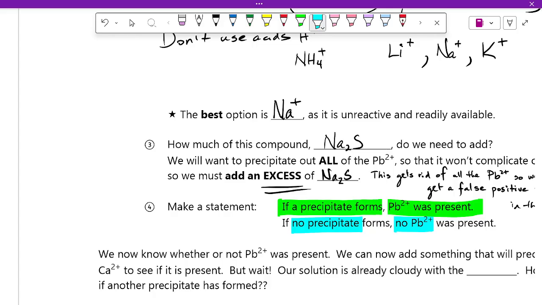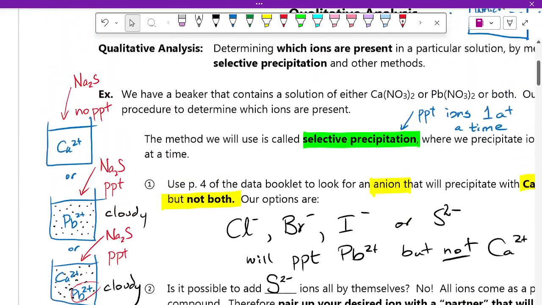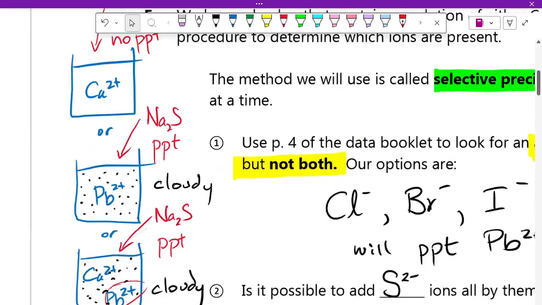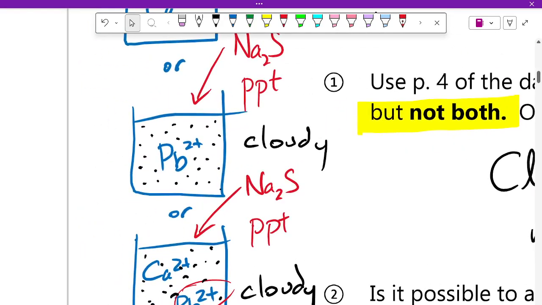Now, in just a minute, we're going to add something to precipitate the calcium. We'll take a moment before we go on to do that. But before we do, let's just say I found an ion to precipitate the calcium, and I wanted to know if there was calcium present. And let's say I added that chemical. If I added that ion that precipitates calcium, what would happen? I would get more solid. What would that look like?